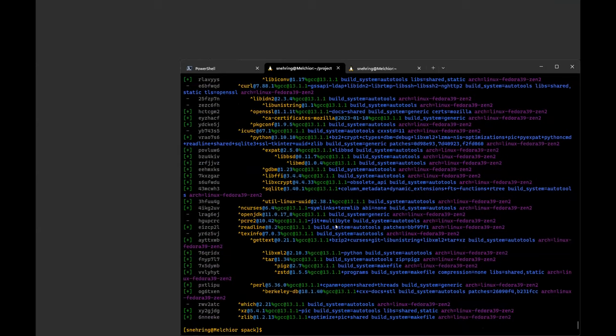Is Zen 2 your processor architecture? Yes. So you're compiling specifically for the processor architecture of your nodes. The default for Spack is to target the machine that it's running on. With the package list that I showed earlier, I specify the x86-64-v3 microarchitecture instead, which is a little bit more broad. It would be completely compatible with Zen 2. But for stuff that's going to run on multiple machines, I like to be more broad with the architectures.